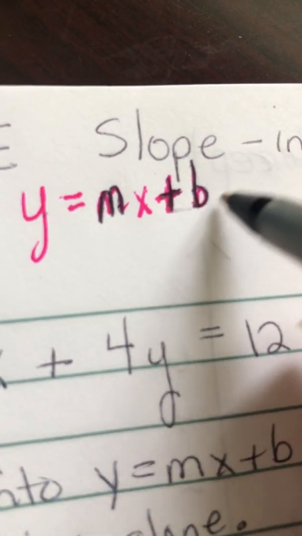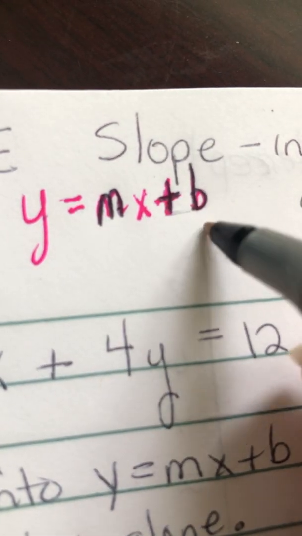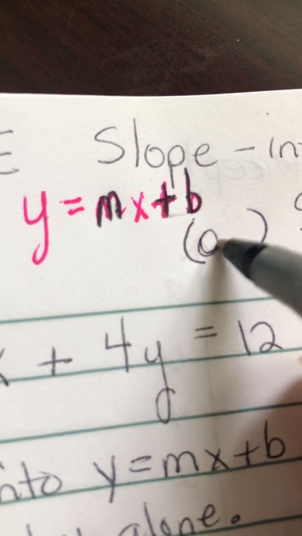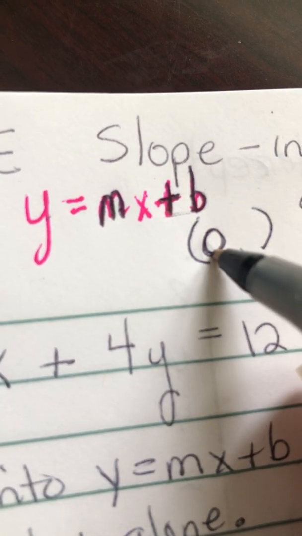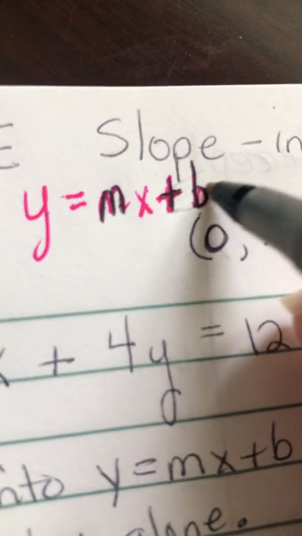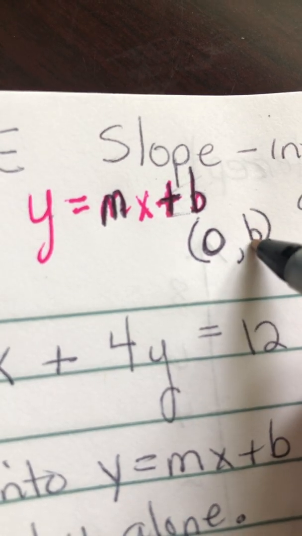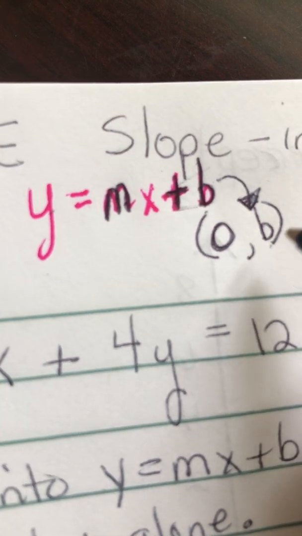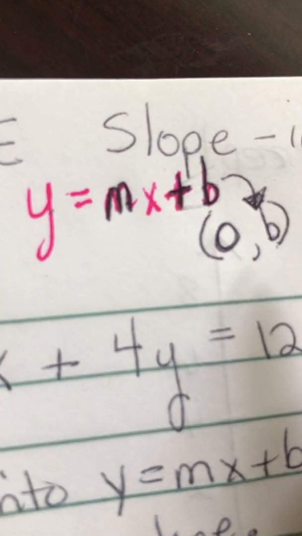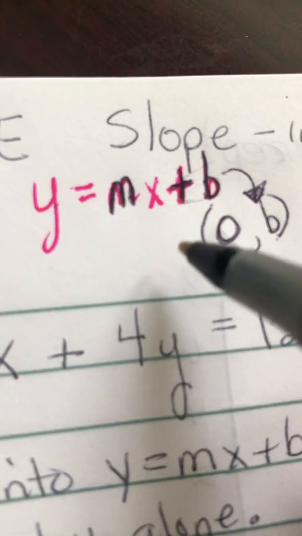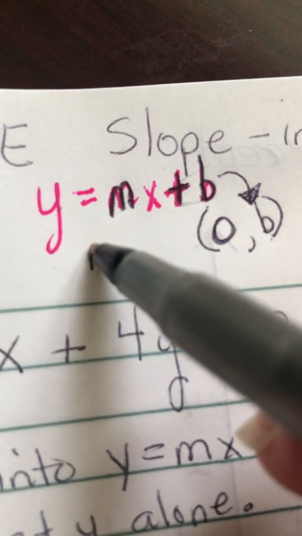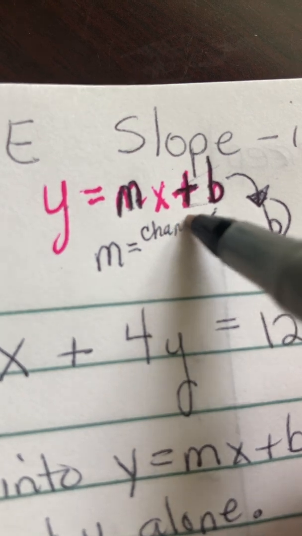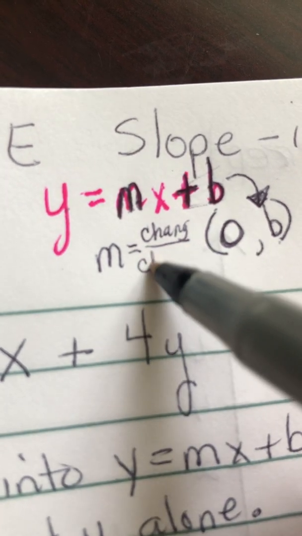So we can identify our first point on the graph by making a set where x is going to be 0 every time for the y-intercept. But then whatever number is here would be in this spot here. This comes down into the y value. If there's a 7, then this would be 7. If it's -8, then this is -8, that kind of thing. And then you would use your slope to change the y value and change the x value.